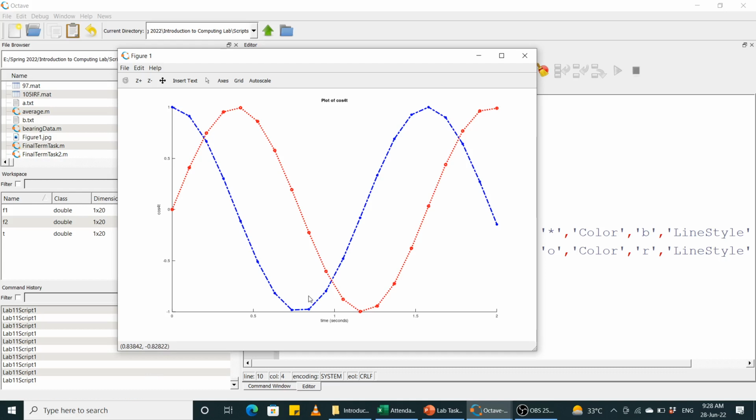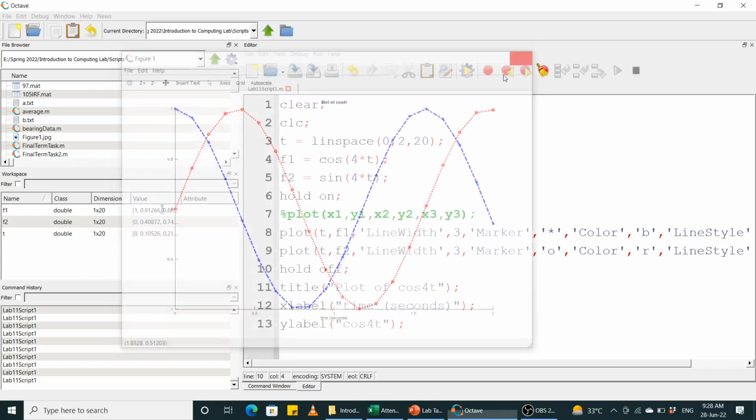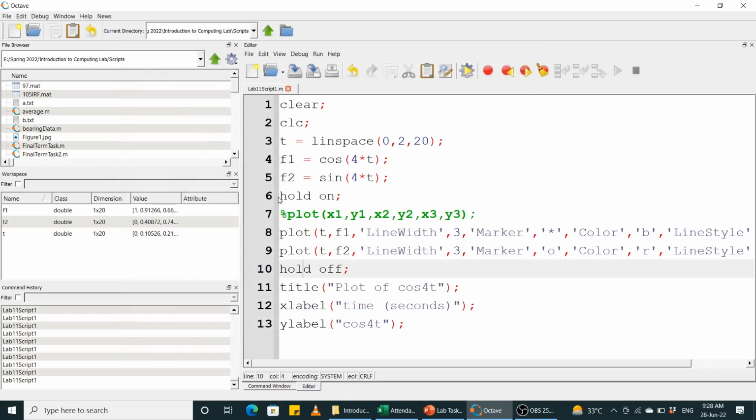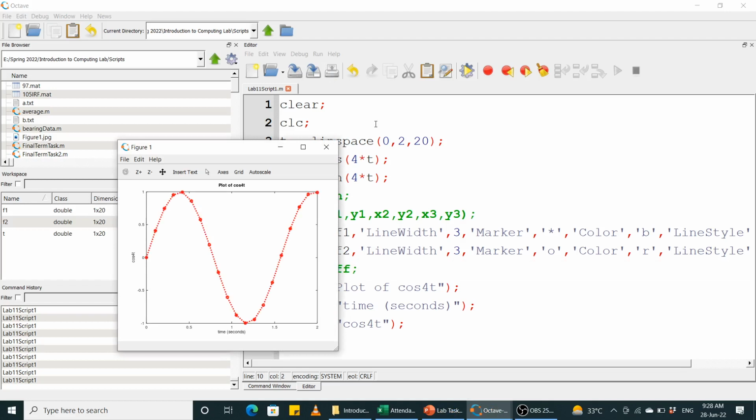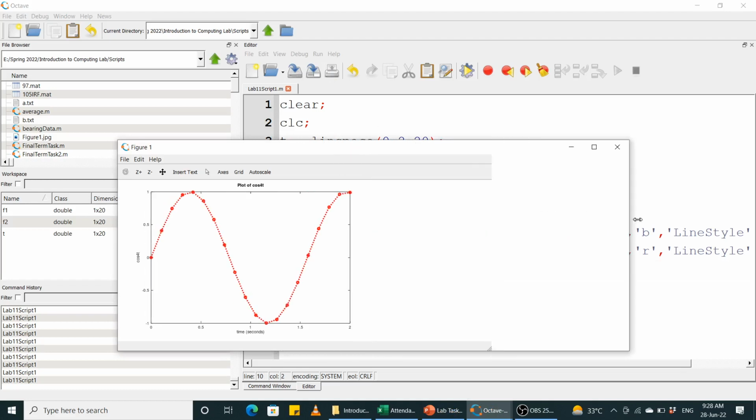Okay? The other way can be that we have one plot or one pair of axes for cos, another for sine, then for some other function and some other function. So we can do that as well. But first let us see the effect of not using hold on. So if we do not have hold on, what will happen? If I don't use hold on, this is what will happen.